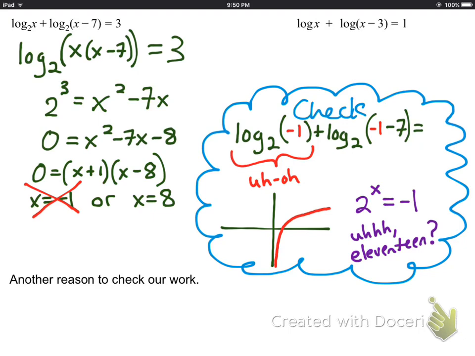But yeah, you want to check and make sure that there are no negatives that you're trying to take the log of. Log base anything of a negative number does not exist. That's another reason to check our work. So when you do this, especially if you see an x squared in there and we find extra solutions, some of those solutions don't actually work, so they're not actually solutions. So, there's probably the best reason to check your work. You won't find out that you have the wrong answer until you check your work.